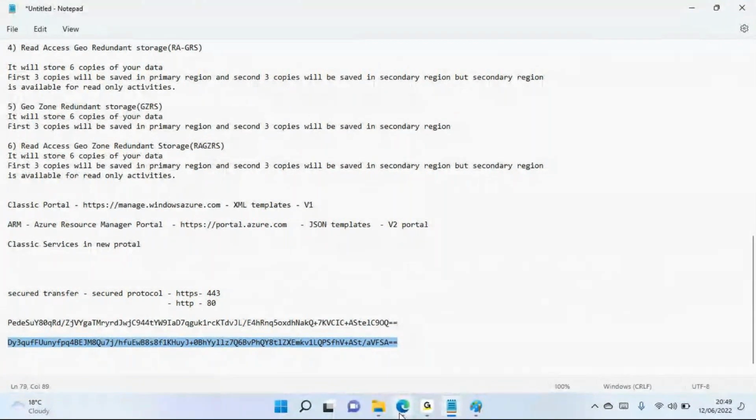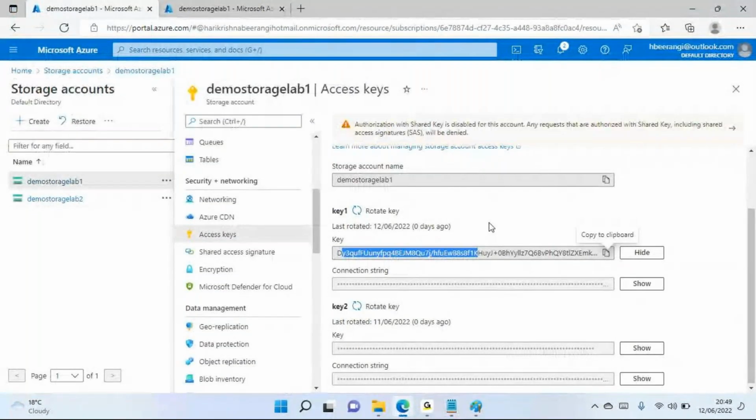Now, you might get a question, let's say I have a storage account in South India region and I am saving all my data in that storage.